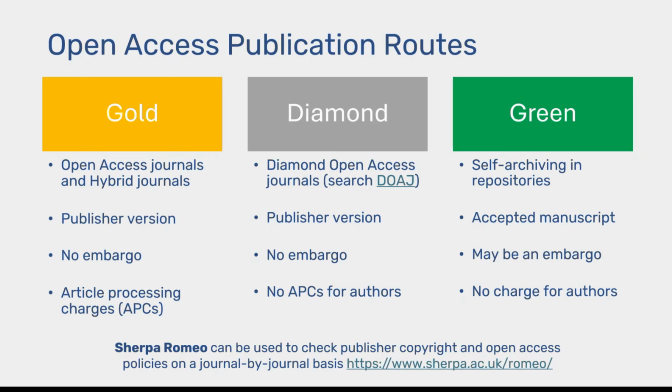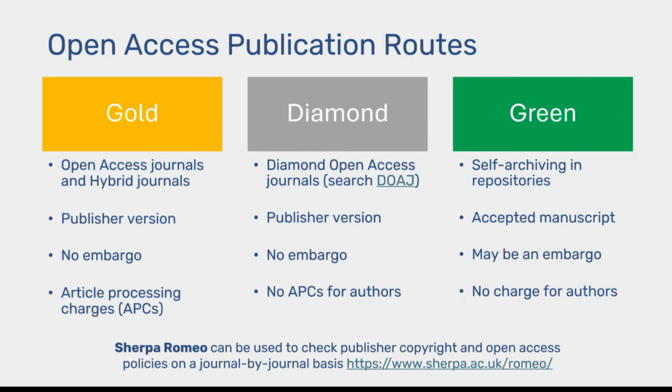So after the embargo period, the paper is then freely available through the repository, despite the version on the journal website remaining behind a paywall. So it will exist in 2 places at once, one of which will be free to read in the repository and one of which will be behind a paywall on the journal website. You can use the tool Sherpa Romeo to check whether you can deposit an accepted manuscript version of your article in a repository. You will need to do these checks first because it's not always possible.